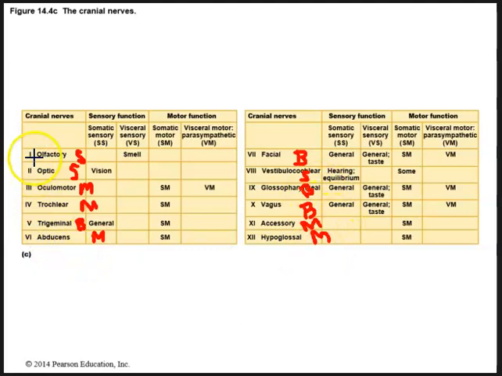Okay, so you can see that olfactory is purely sensory, optic, sensory, oculomotor, motor, makes sense, it's got motor in its name. Trochlear is motor, trigeminal nerve is both, because we know that it does provide sensory information from the face as well as motor innervation for the muscles of mastication to help you chew your food. Abducens, motor, again, one of those cranial nerves that helps with movement of the eye. Facial is both. Vestibulocochlear is purely sensory. Glossopharyngeal is both. Vagus nerve is both. Accessory is motor. Hypoglossal is motor. Okay.